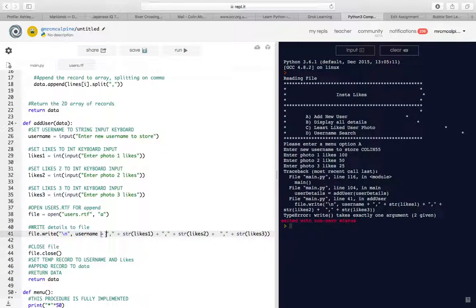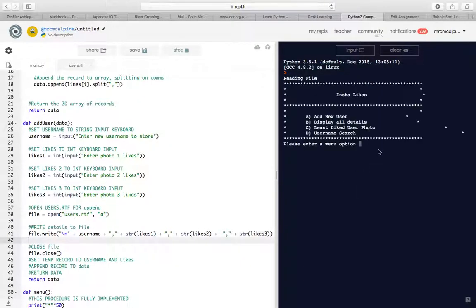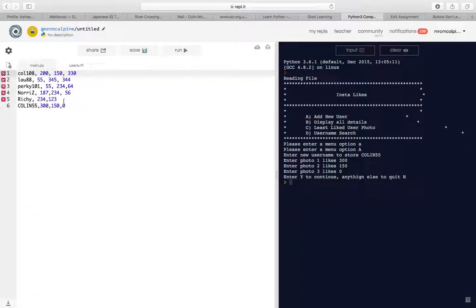I've got the same problem again because I've done commas again like an idiot, not learning from my mistakes. So again, it's all back to testing it, and these are the things that maybe in your coursework are happening. You can document. So 100, 150, 0. Excellent. So I'll quit. Check the users file, and you can see they're perfect. It's now popped that on the next line, and the formatting's correct. Feel free to add or change these if you want to put them in yourself.